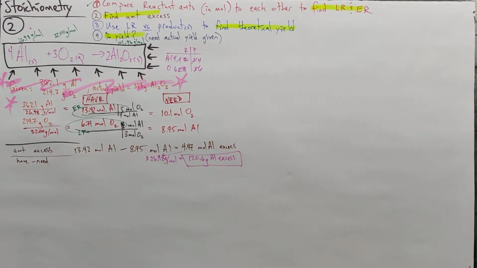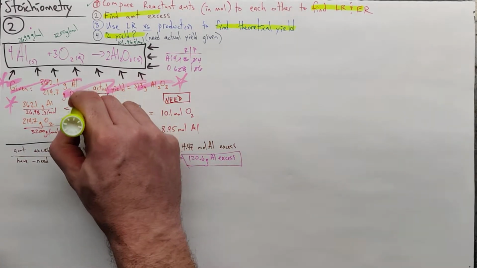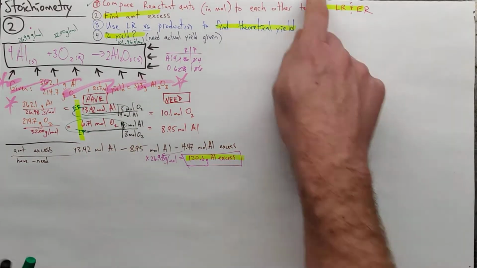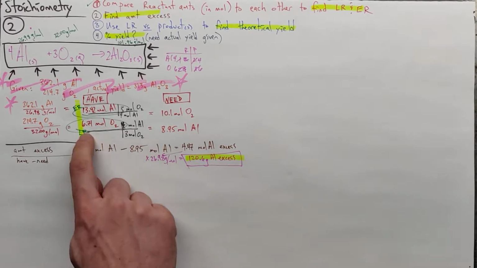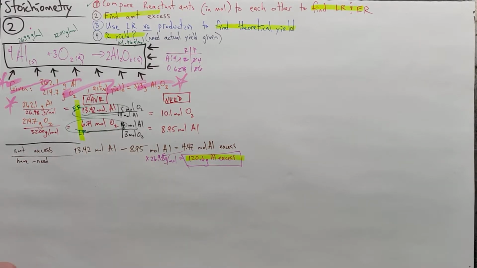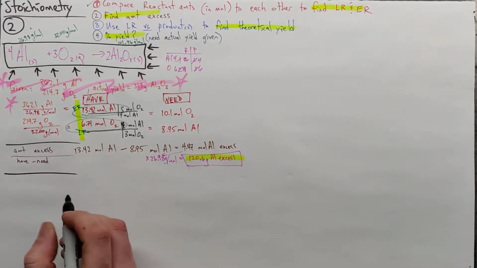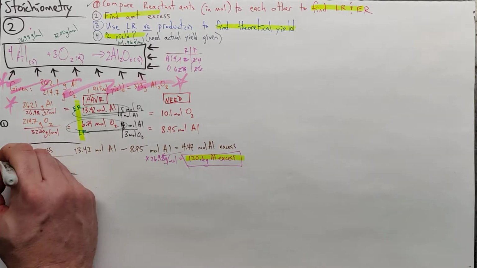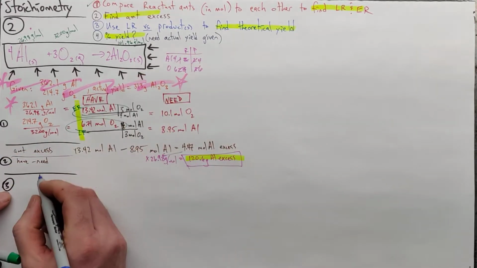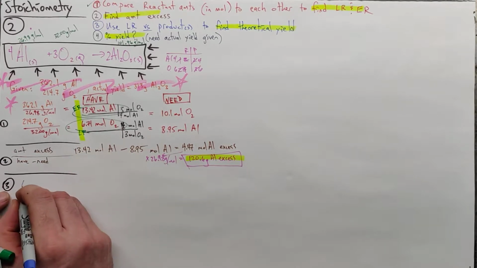So, things that we have found out so far, we identified our limiting reactant and excess reactant, and we got an amount excess. That's two of the things we were looking for. Now I'm going to go back. That was my limiting reactant. I'm going to use that to figure out how much product I can make to get a theoretical yield. So I will divide this out here. I guess we had a 1 and a 2, and this will be 3. We have, in this case, 6.71 moles of oxygen.